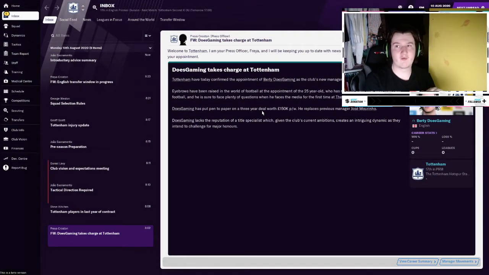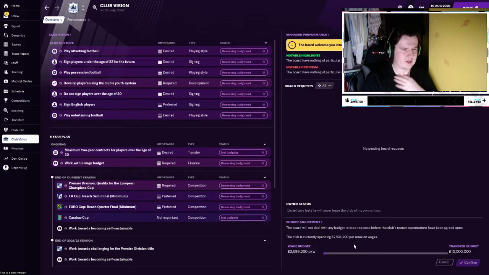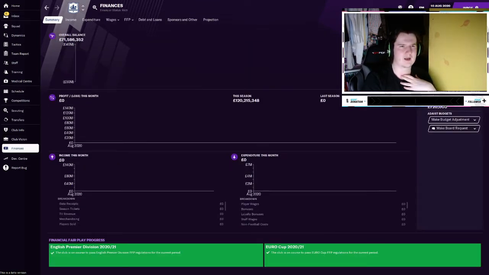Now that's saved, right, let's have a look where we're at. So firstly, my first port of call always is to go over to the finances and have a look at the transfer budget. So if I actually go on Club Vision, you can see here that we've got 13 million and about 60k a week in wages. It tells you here a bit easier, doesn't it?